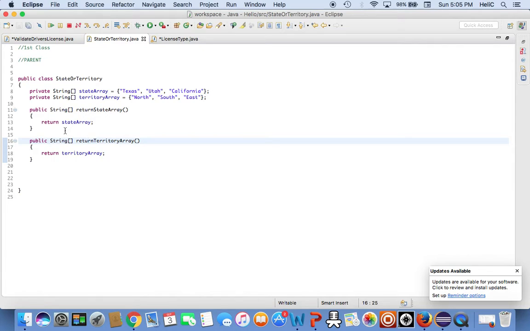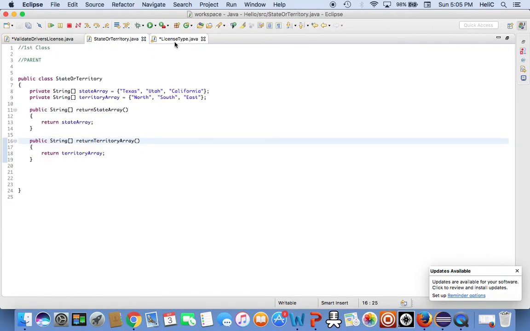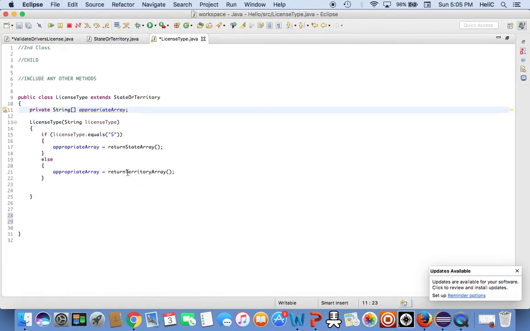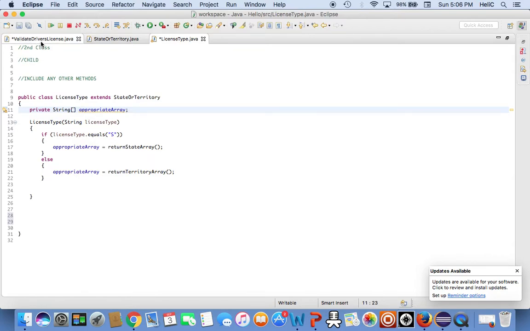So that's kind of a sign that's showing me, hey, since you're not displaying these values in the child class, all you did was assign them to the appropriate array attribute. Since you're not displaying them here in this child class, but you need to display them in the third class, how are you going to do that?